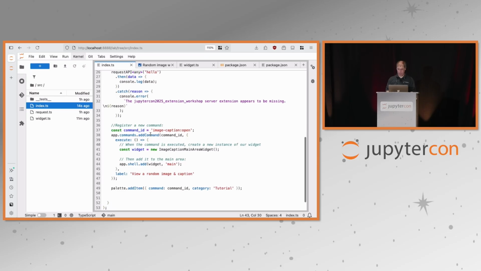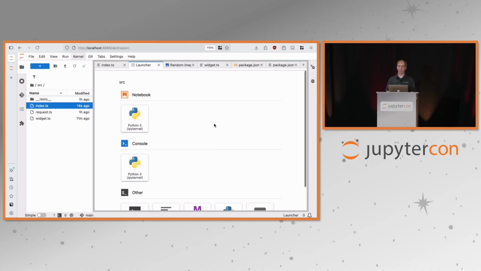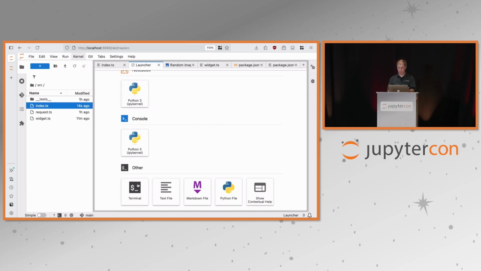Okay, so what I'd like to do is, when I create a new tab, this is called the launcher. It's the default thing that comes up when you click a new tab. A user wants to do something new, so they click plus, and it comes up with a lot of different activities. You click on one of these activities, and it replaces this new tab interface with whatever the thing was that you had. So we can see a lot of things here, like how you create a new notebook and all these other things. We want our widget on this launcher here.